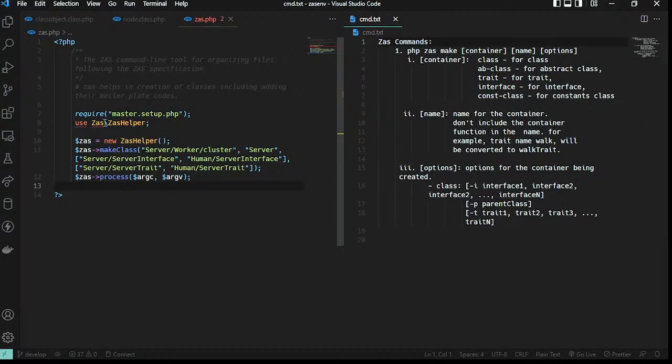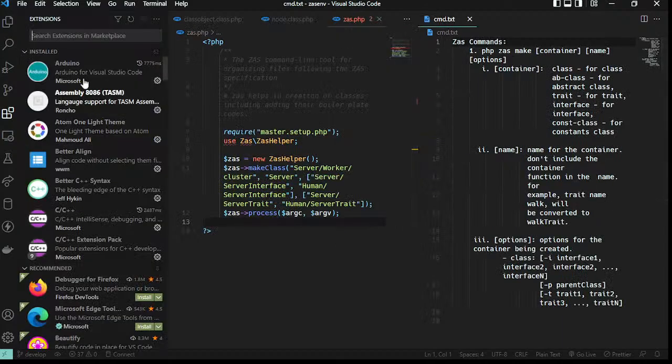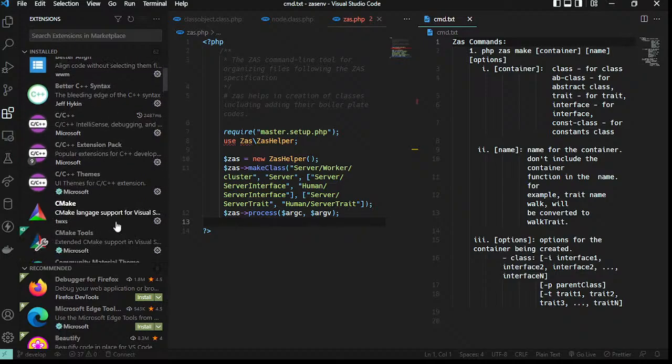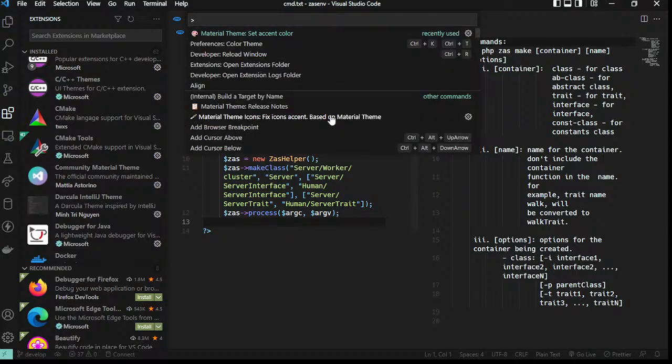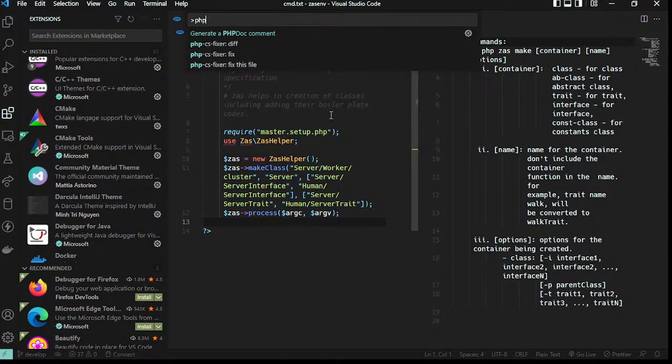This thing is still having the same error. Now I don't know. I'm going to disable some commands. PHP path.